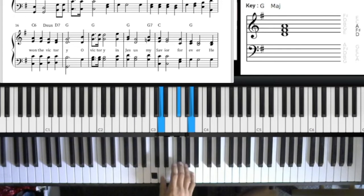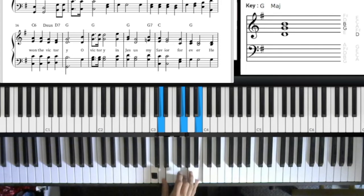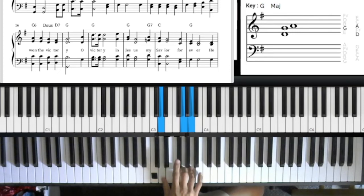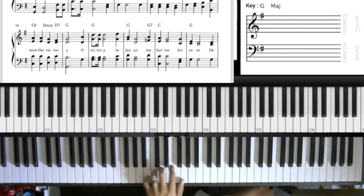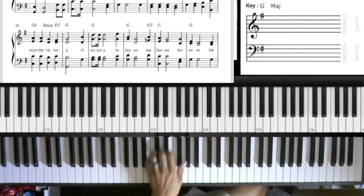This is D sus 4, it's called, D suspended to the fourth note, or that's D sus 2. What we're dealing with here is a D sus 4, but it's actually a G over D, but it sounds like that suspended movement because it's just one note away from being a D sus. So we've got G over D to D7 to G. In the left hand, D and B. In the right hand, D and G. And so that gives us this G chord with a D in the bass, which moves to a D7, and then to the G.